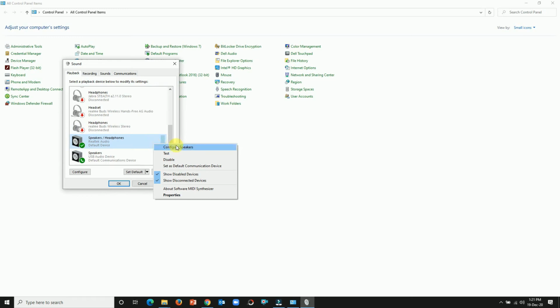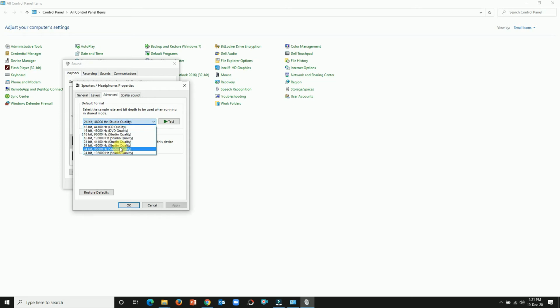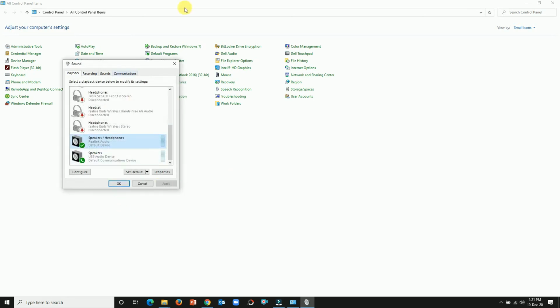Let's say even after enabling it, this is not working fine, or this is not giving the proper output we were expecting. Then you need to go to properties and then go to the advanced tab. Make sure you have 24-bit 48,000 hertz sound quality, or studio quality. This always worked fine for me, but just play around to see what works better for you. But I would recommend keeping whatever the system settings it has, and then click OK.